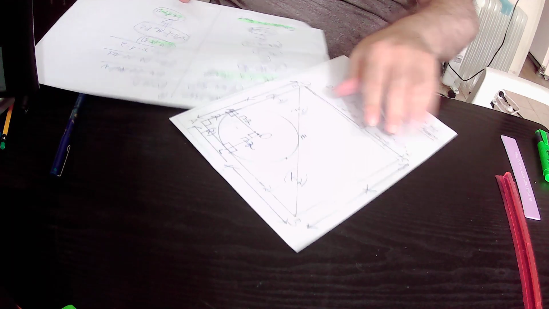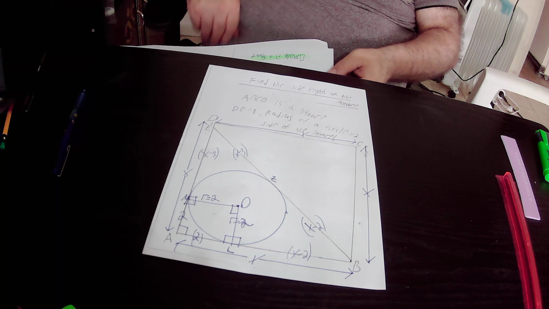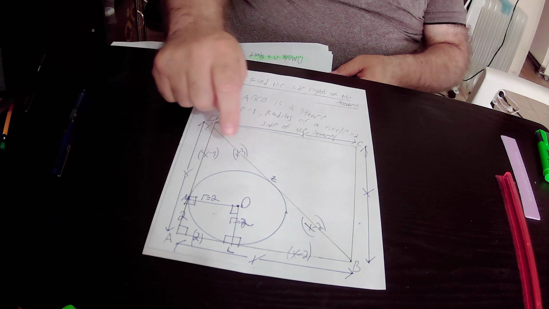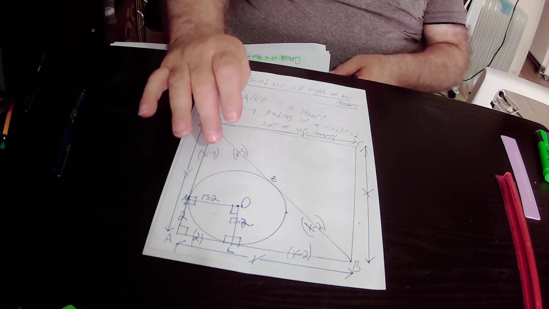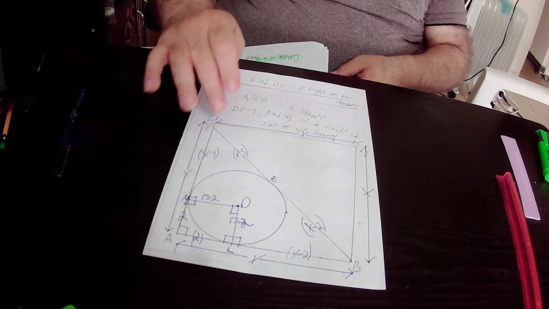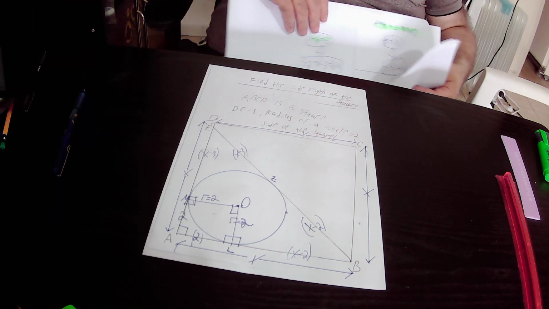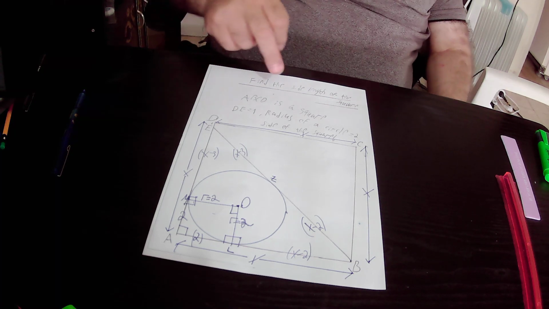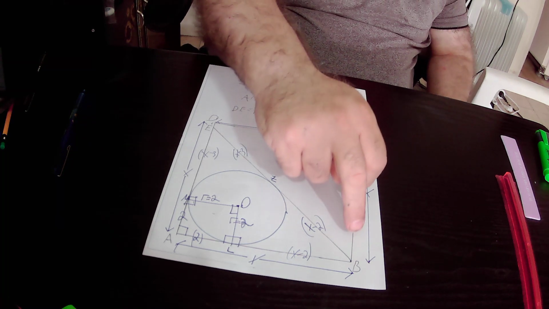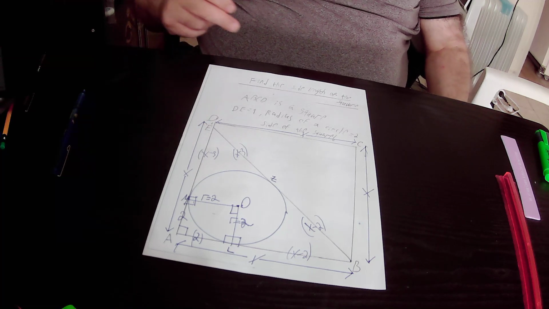In the first question we have square ABCD. We know that the short line segment DE is equal to 1 unit, and inside the square we have a circle, and the radius of this circle is equal to 2 units. We want to find out the side length of square ABCD. First of all, we define the side length of square ABCD as x, that is to say DC equals CB equals BA equals AD equals x according to our definition.